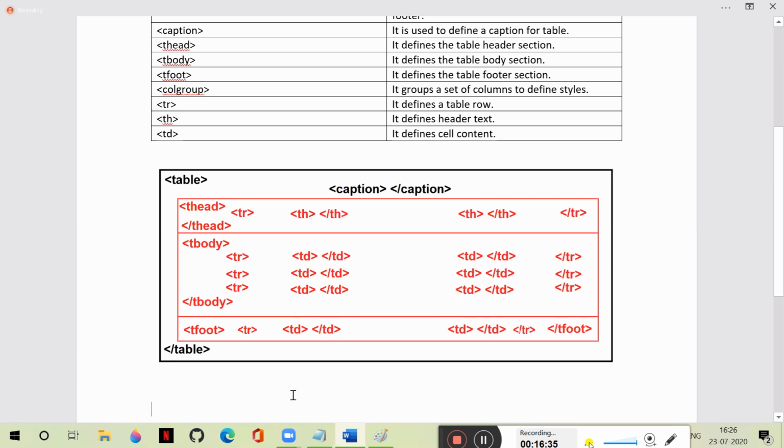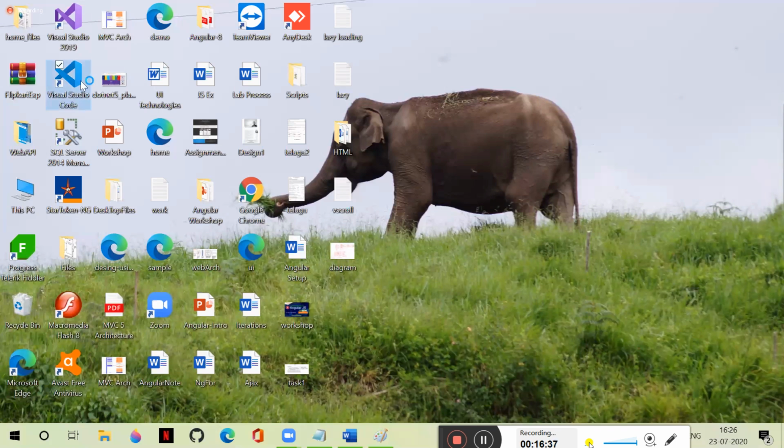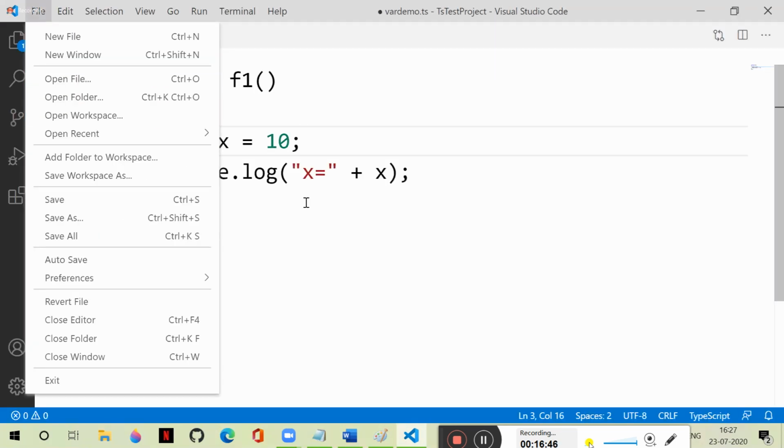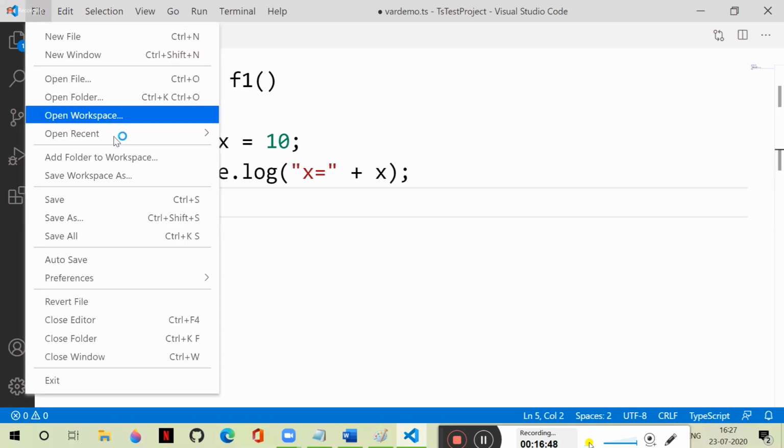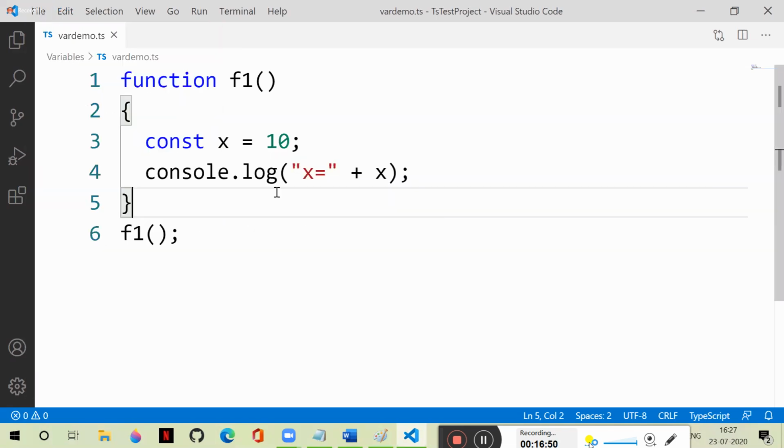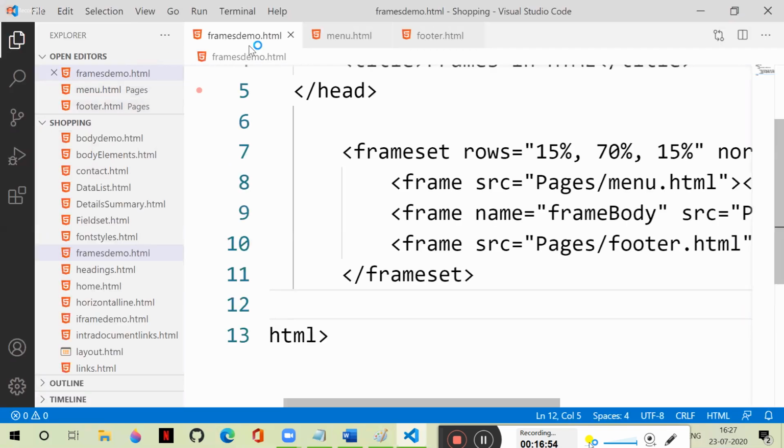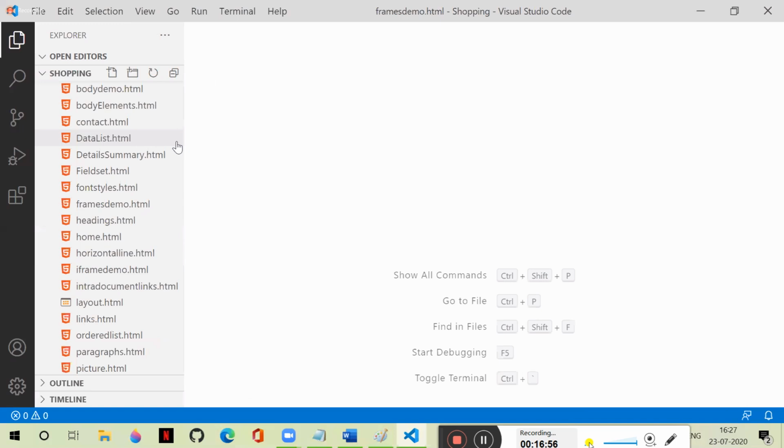Let's see how we can design this in our application. So in our page, let's create a separate design.